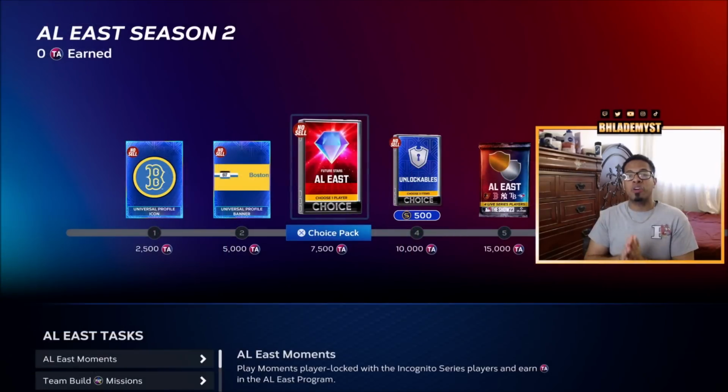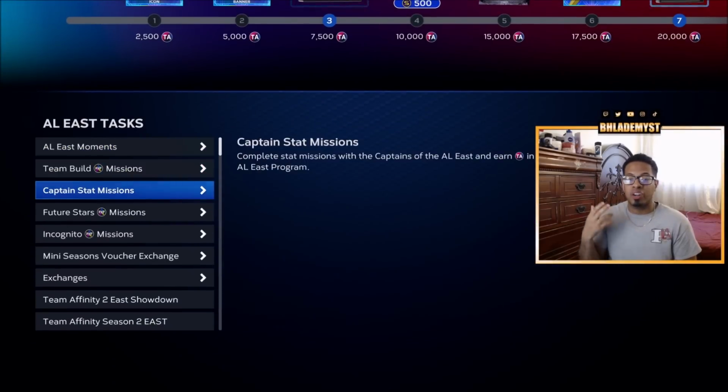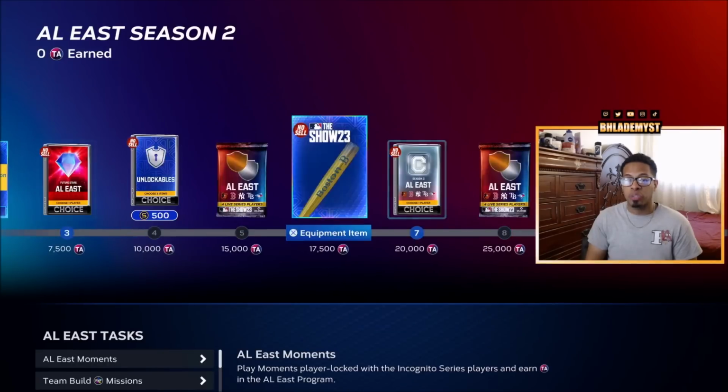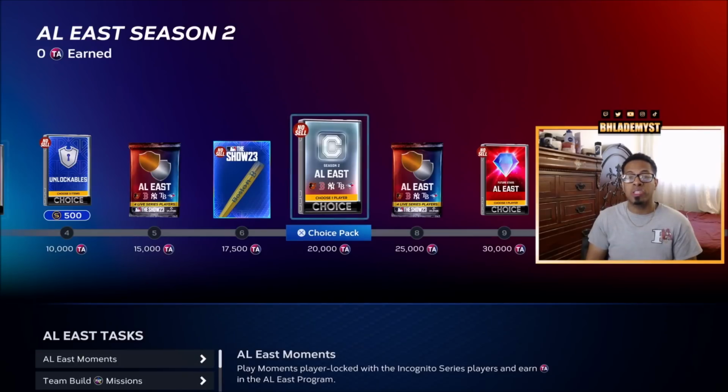Step number 4 is going to be the squad build step, and you're gonna need either a notebook or Excel or a notepad feature in order to keep track of all these players that you need to integrate inside of your squad. Inside of Season 2, there are a ton of stat missions as well as PXP missions for you to do, CPU and the other programs as well. So if you complete the moments in Showdown, you should have a total of 27,500 team affinity points. With 27,500 team affinity points, you will be able to receive 1 out of the 5 future stars, as well as 1 out of the 5 team captains for season 2 team affinity. That is going to be per division.